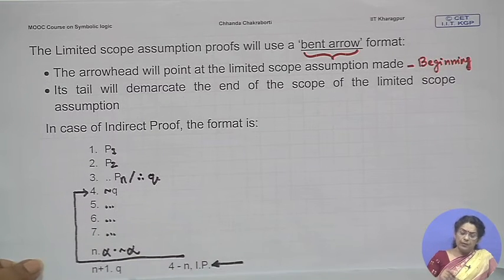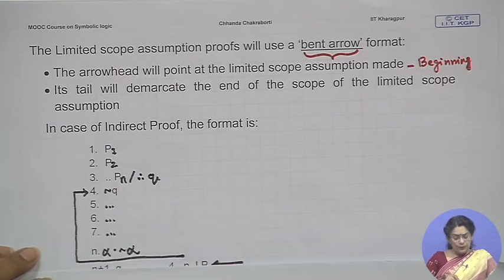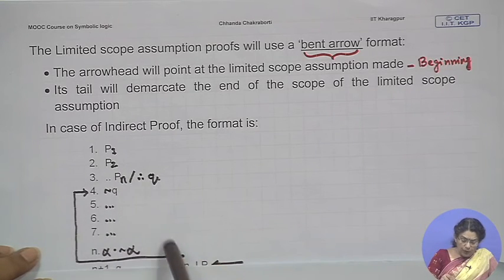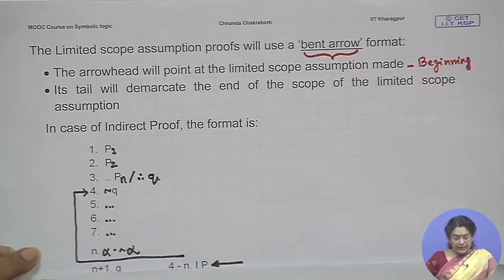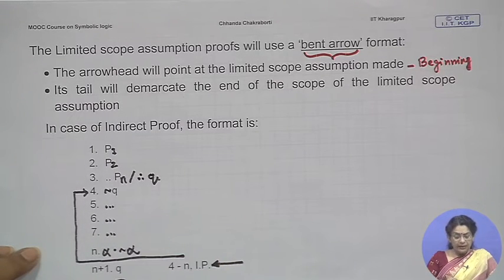When you close it, remember, these individual lines are no longer accessible to you. You cannot refer, for example, to 6 anymore, which is within the assumption block. So, it becomes like a closed box, an assumption block. So, all of this is now packed inside and you have put a closure to that. And then in IP, what do you do? You repeat the conclusion that is originally given. This is your claim that from this set this has to follow. Why? Because if it is not, then this kind of contradiction follows, but you have shown that already.